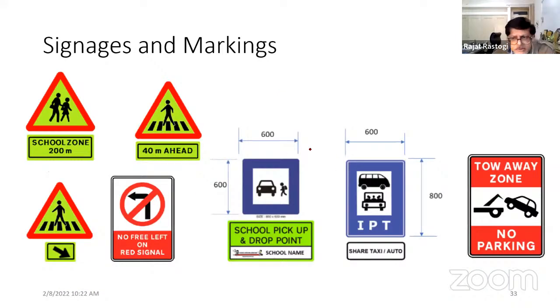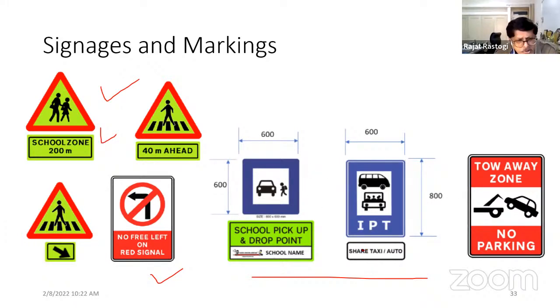Then signages and markings are another thing which have been included, and their specific colors are now being incorporated, which was missing previously. We are using red in the case of certain obstructions and warning conditions, and we are using green where priority has been given to either pedestrians or cyclists. At the same time, because we are talking about a combination of these facilities with the motorized facilities, we are also looking at the pick and drop points, or the locations where you can assimilate these with public transportation.